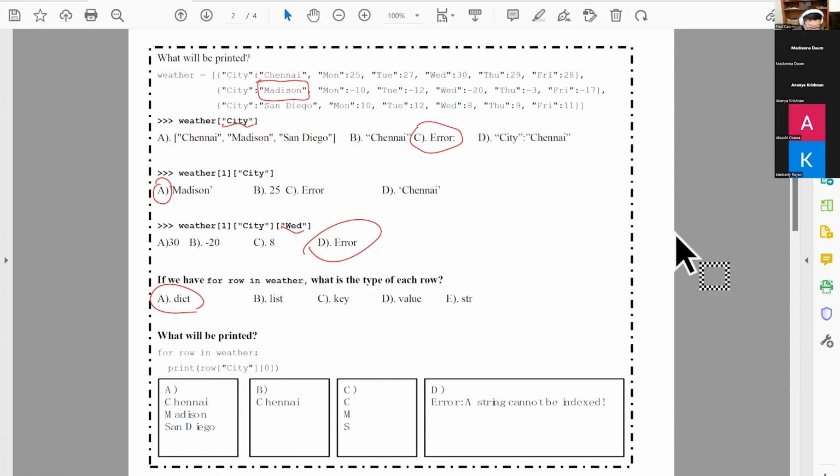At this time, this is going to be a string, right? If you index into a string with index 0, you're looking at the 0th character. So it's going to be C, M, S. So the correct answer is C. A string can be indexed. So the correct answer is C.